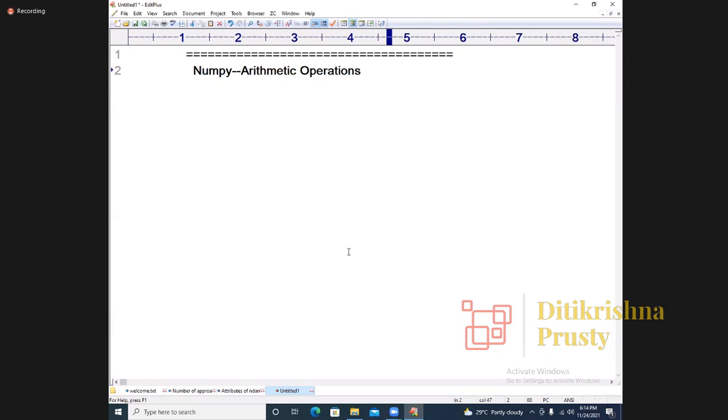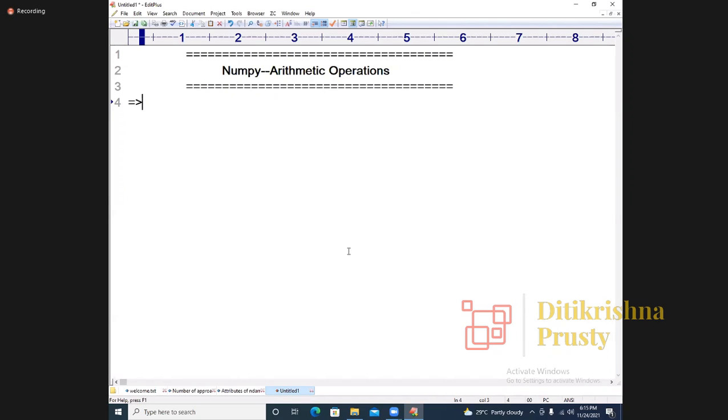Arithmetic operations in numpy are very simple, dear students, and easy for you to understand. What are the arithmetic operators we are going to use?